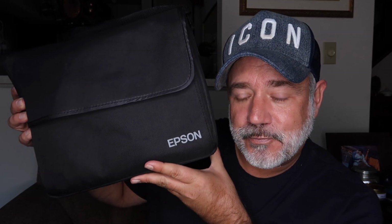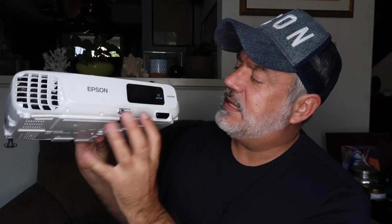But he brought this home, and this is the Epson, and I'm just showing this because I think this is such a cool idea. I think they're about $100. They have these projectors for different prices. They're like $30, $100, $500. So anyway, let me show you this really quick. He has it all packed back up in here. It's really, really nice. So this is what it looks like. And then this literally just projects onto the screen, okay?